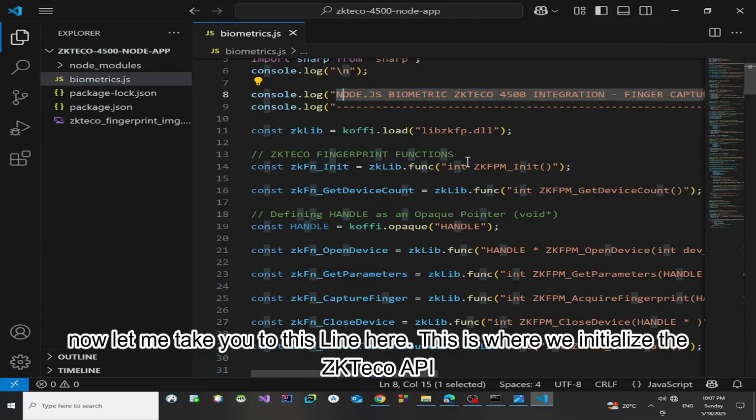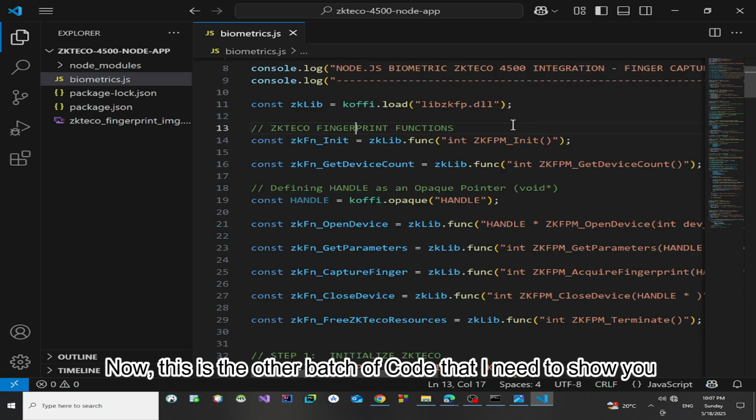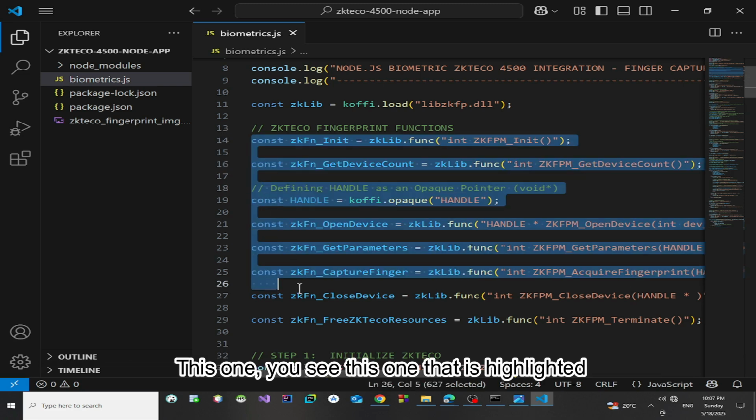Now let me take you to this line here. This is where we initialize the ZKTeco API. Now this is the other batch of code that I need to show you. This one, you see this one that is highlighted.